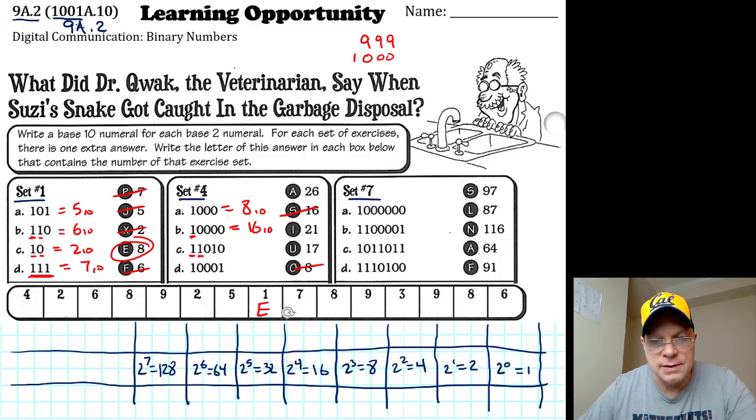If I know this is sixteen, that's sixteen, that's eight and a two. Eight and two is ten, plus sixteen is twenty-six. This is twenty-six in base ten. And this is a sixteen and a one, so that's seventeen in base ten, leaving us with the twenty-one, the I for four.